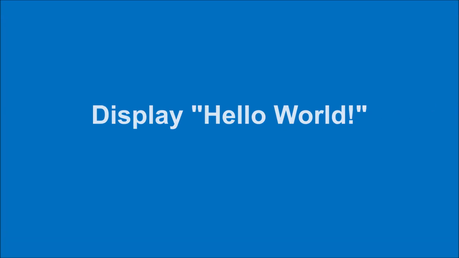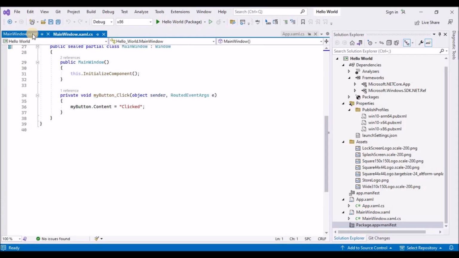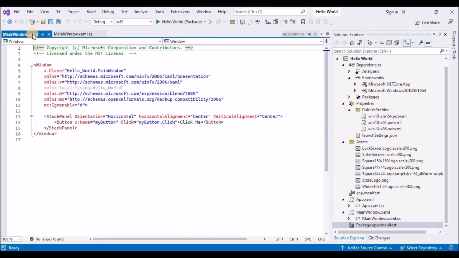Display Hello World. To display Hello World, instead of a Click Me button, navigate to MainWindow.xaml. You should see a StackPanel control in the XAML markup. Let's update our StackPanel control to display Hello World with red text.